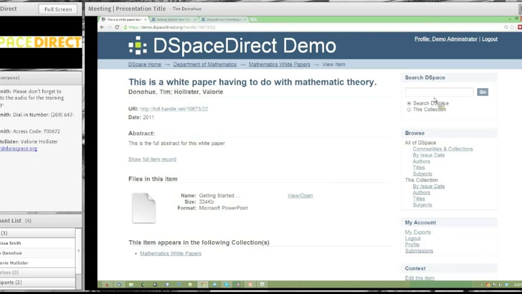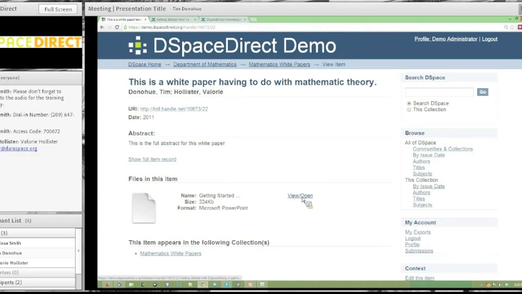So here's the default splash page for an item. If you search for an item within the DSpace system, this is the page that you would be sent to, which would have the metadata information as well as the individual files, if there were individual files that could be downloaded. And when Google indexes DSpace, sometimes it will pop you into this splash page for the item.